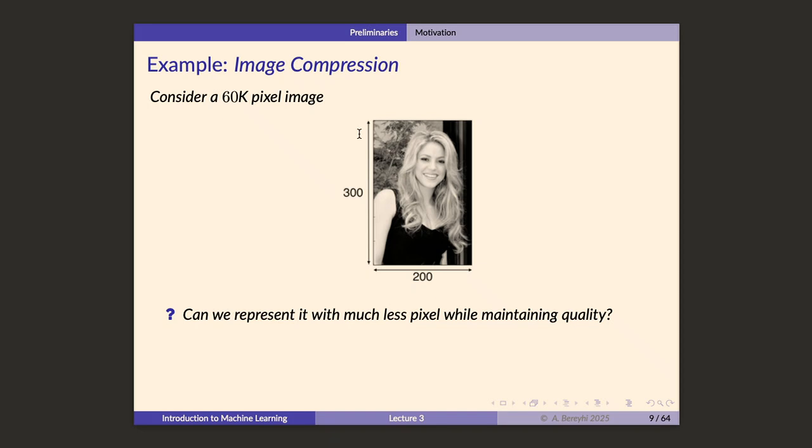So one simple example, which is one of the early applications of principal component analysis, is to just compress an image. Okay, so you get this image. We talked about this. Any image, you can think of it as a matrix of entries, values, and each value is just showing the intensity of that particular pixel, right? So here, as you can see, you have 200 columns and 300 rows. So in general, if you want to represent this image, this is going to be 60,000 pixels, right? And I can put it into one vector, right?